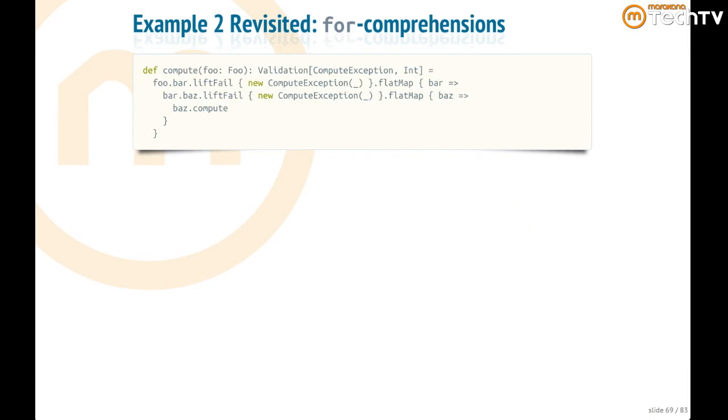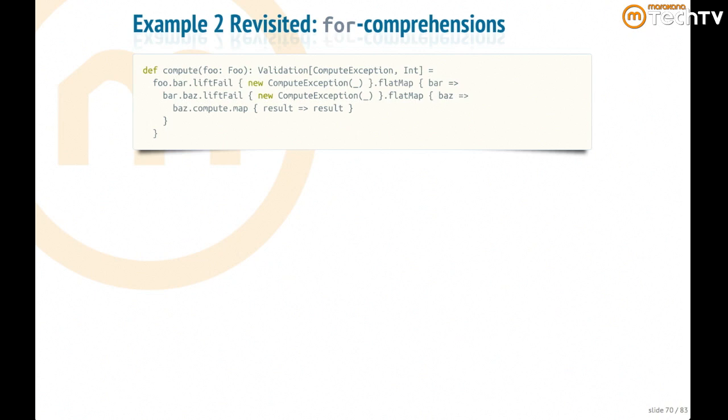We can do the same thing with our validation monad example. We can take these flatMaps, and I also promised that we were going to make this more consistent with the option example that we had seen previously. Remember how I mentioned just a minute ago that if we're mapping the identity function, we don't have to include that in a map? Well, let's, just for the sake of it, throw it back in. So now this looks like the pattern that we're used to.